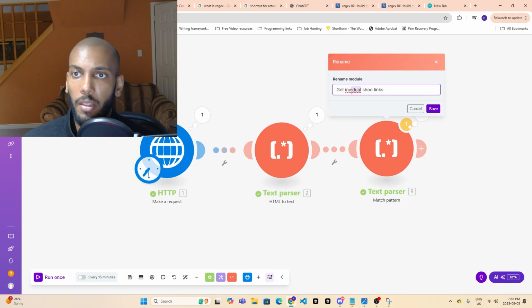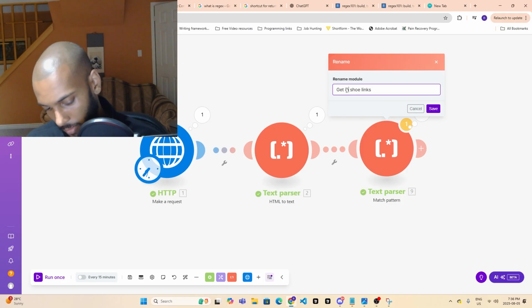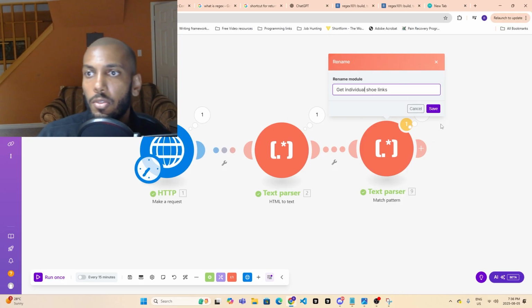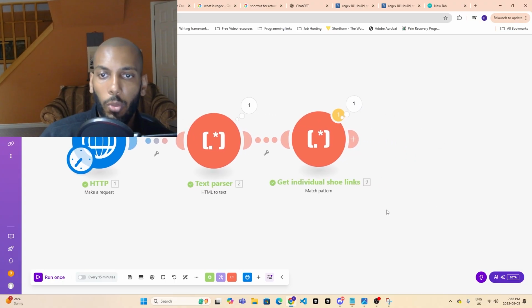Individual shoe links. Okay, so now it's more clear.